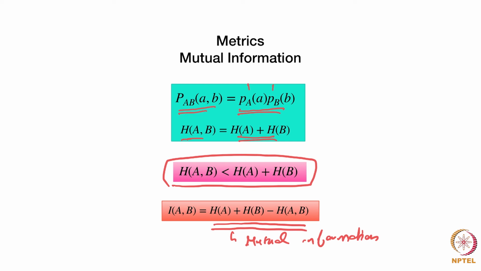Because what we want to be able to do following registration is that we should be able to say something about the moving image based on the fixed image. That's what we ideally want, right? That would suggest a very good registration. So the idea is to make this difference bigger. We want to be as far away from independence as possible. That's the goal. So we want to individually maximize these entropies while minimizing the joint entropy. So we have to minimize this joint entropy while maximizing the individual entropies.